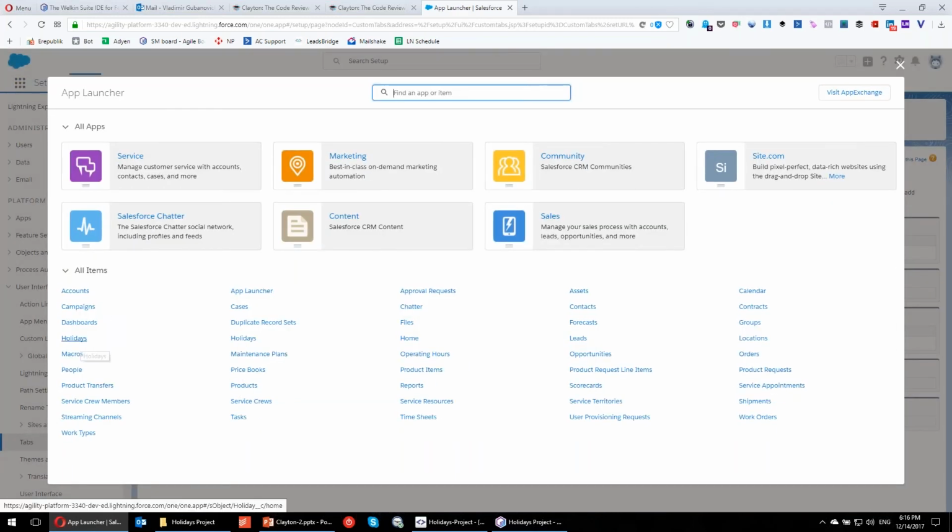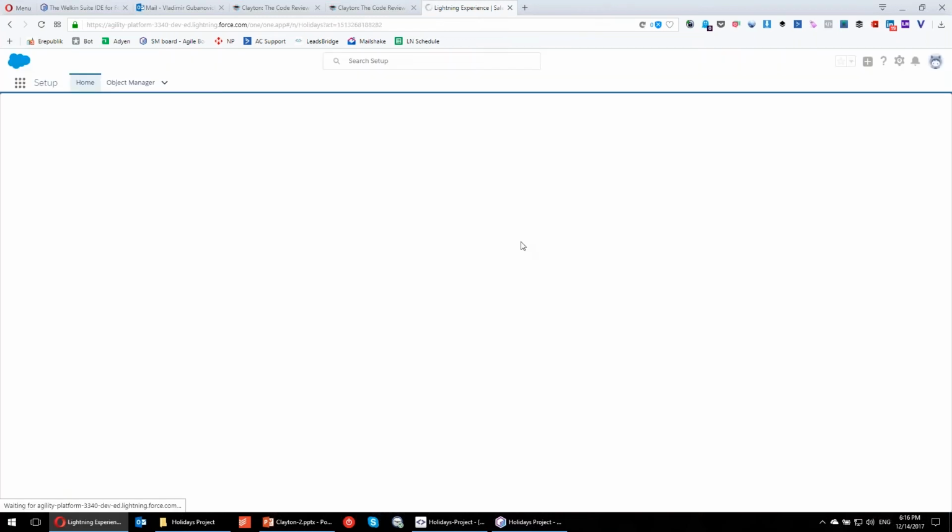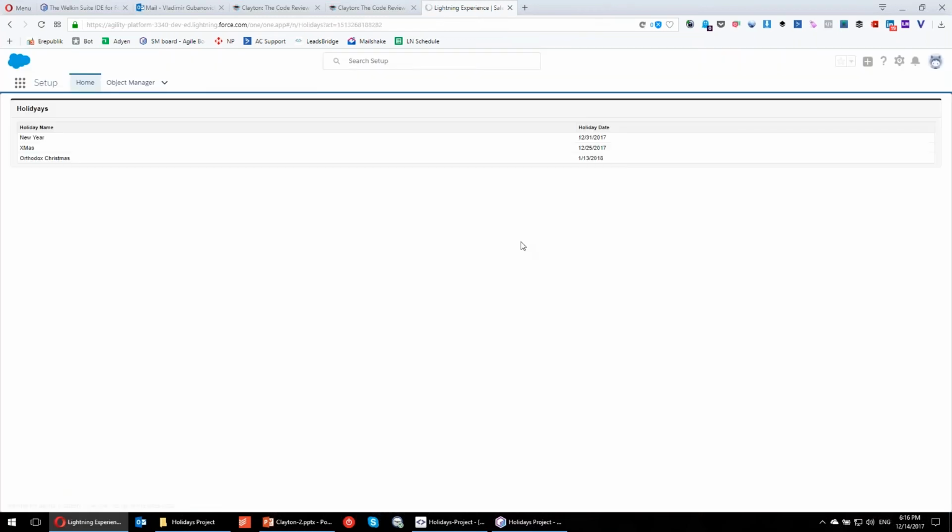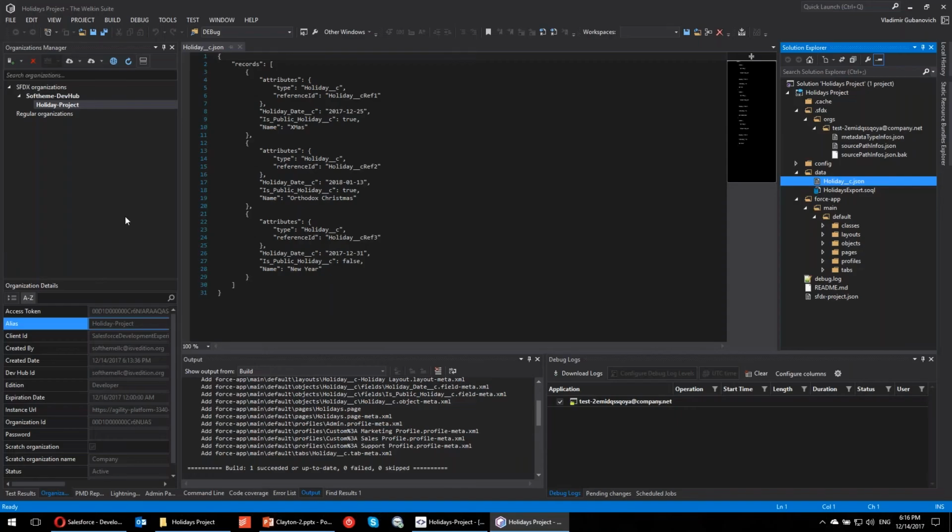Yeah, it's a bad idea to have the same name. So I believe this one is my Visualforce page. Exactly, this is my Visualforce page. So it's very simple, it just shows you the list of records. And as you can see, I have made a separate custom tab for my Visualforce page, and now I would like to get this tab as a part of my project in the Git repository.